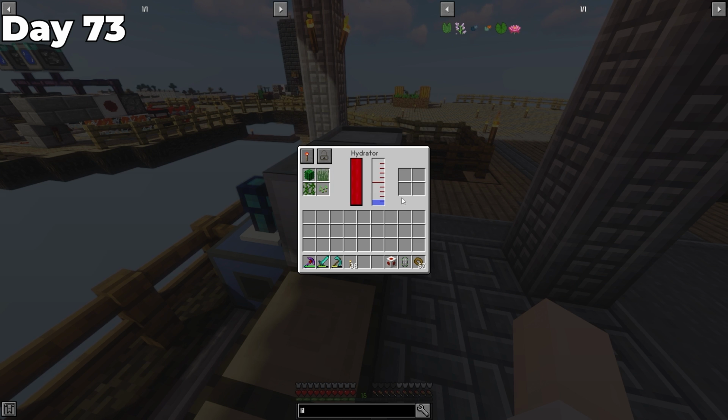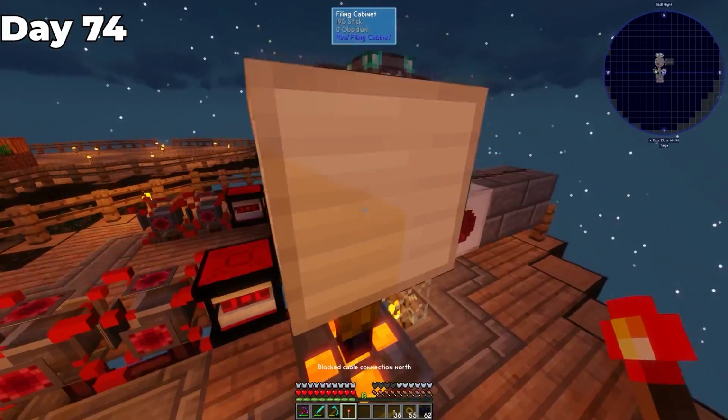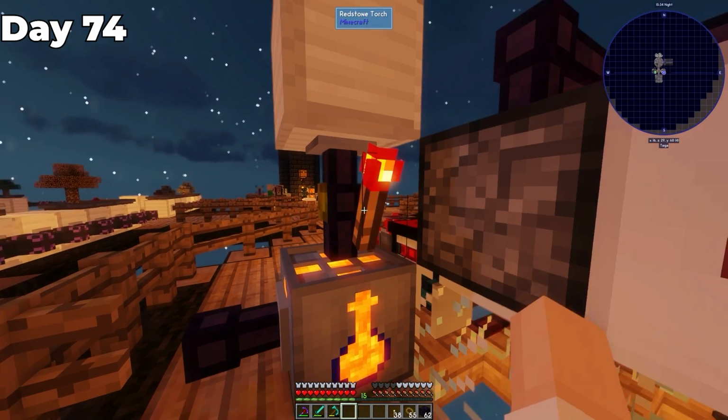So anyways, I needed lily pads for something. I don't know why, but I did. So then I went and made an obsidian generator. That was pretty cool. That was fun.